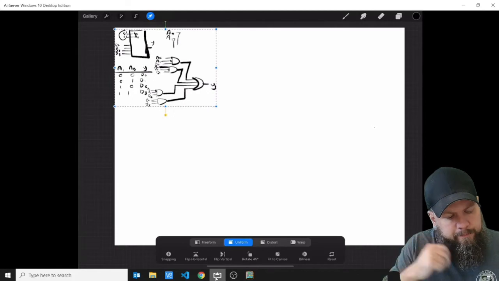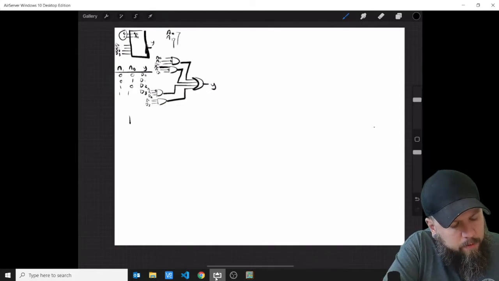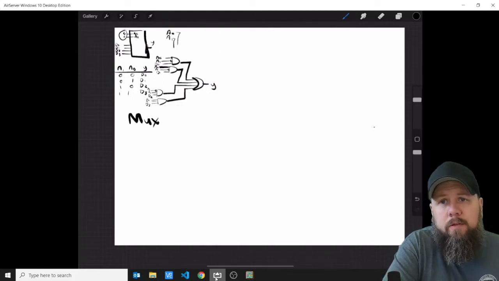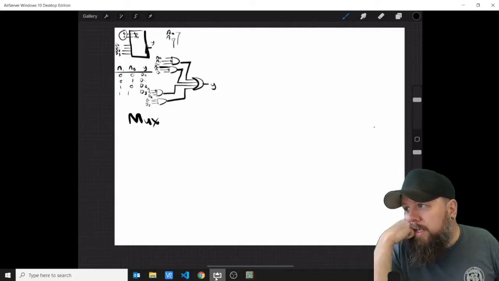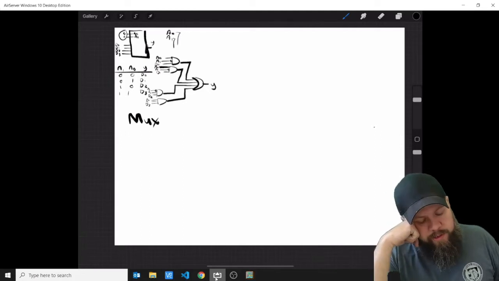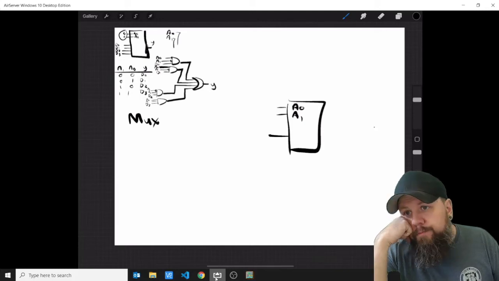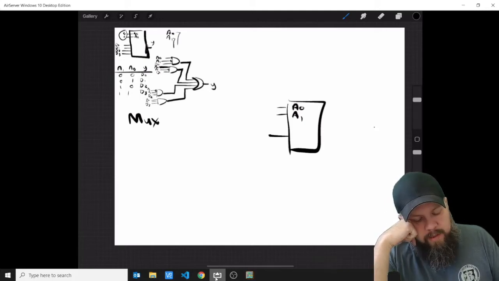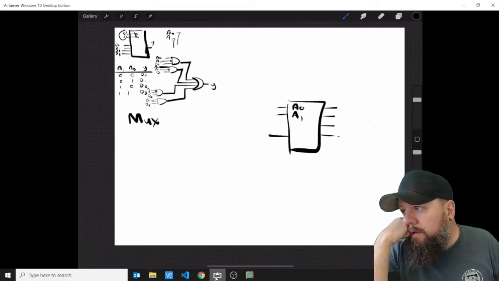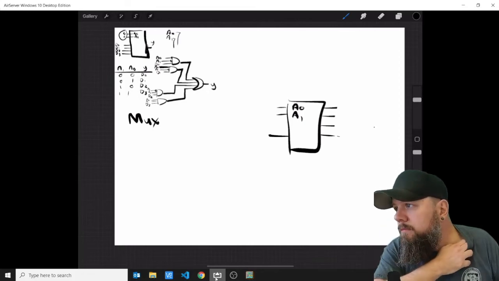All right. So we built a multiplexer. Let's build a demultiplexer, okay? So a demultiplexer, you're going to have your A0 and A1, and then it's going to have an input, and then it's going to feed it out to one of four different places, okay?